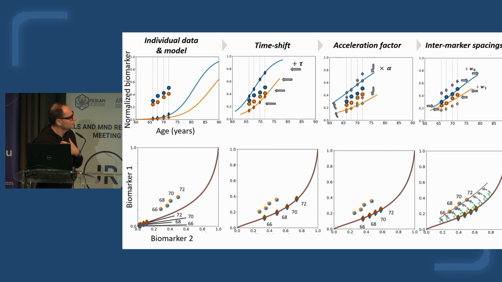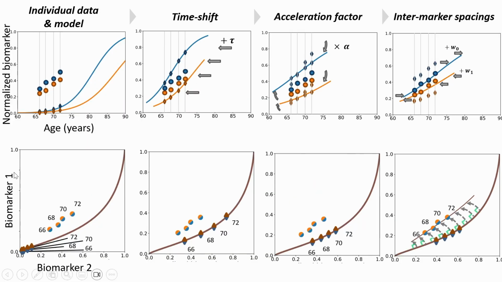So just to go maybe one step further, what I represent at the bottom is exactly the same thing, just another representation of what you see on the top. On the top I plot the biomarker against age. In the bottom, instead, I plot the first biomarker against the second biomarker. So when I have 2 dots here, now it's just 1 dot, and time becomes implicit in this representation, it's not seen. You see the progression of the participant here, 66, 68, 70, 72 years old, the patient progressing along this trajectory.